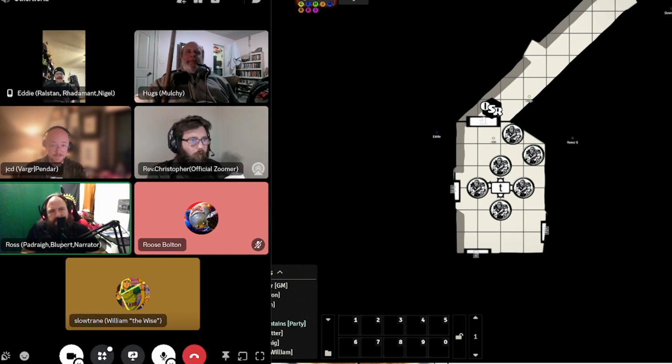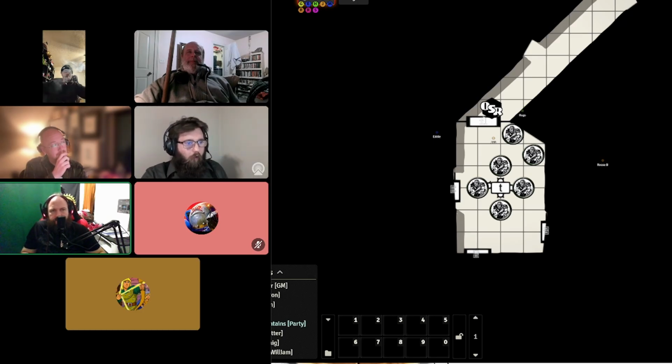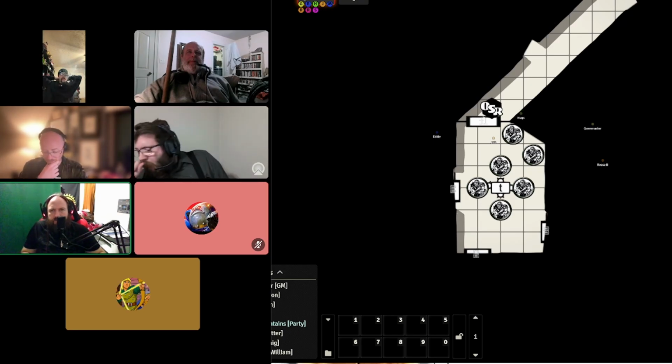William the Wise, what do you think? So here's the thing. If we think we're gonna try to clear a whole swath, we might want to save this because there might be a spellcaster or something like that, or a larger monster. If we don't think we're gonna clear a large portion of it, to possibly save the life of a character tonight, I should cast sleep.